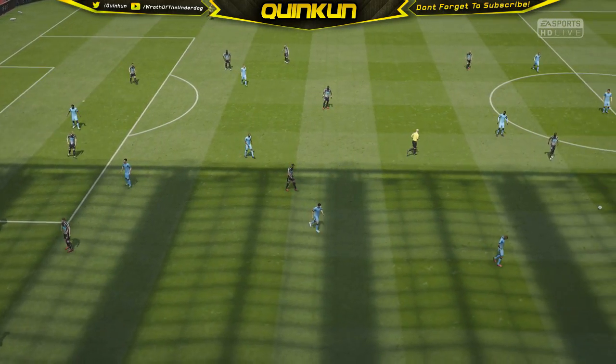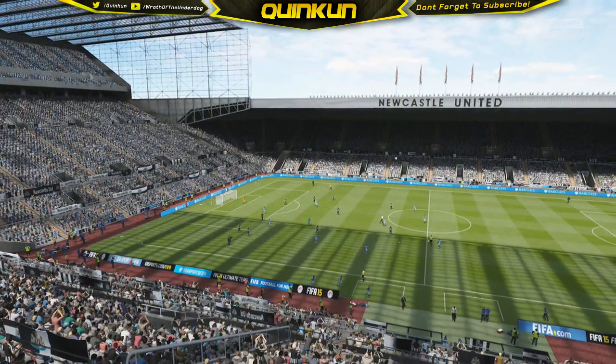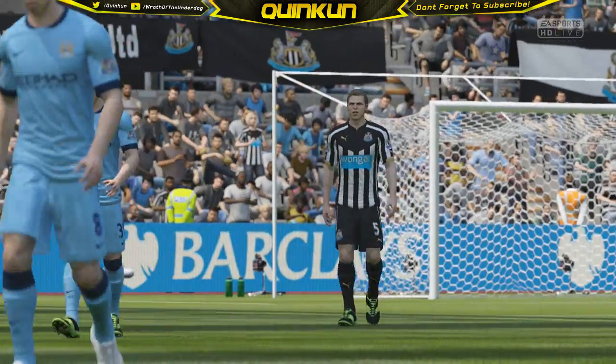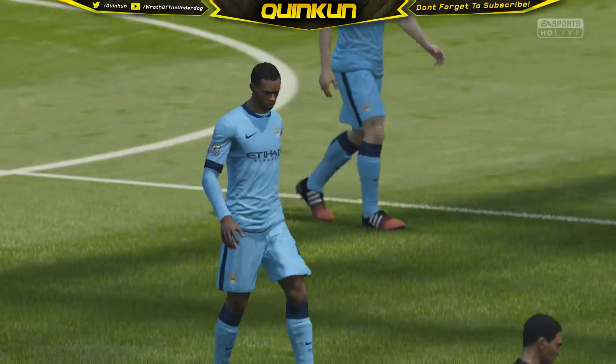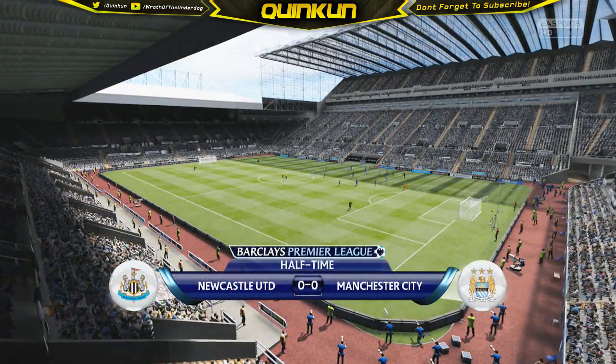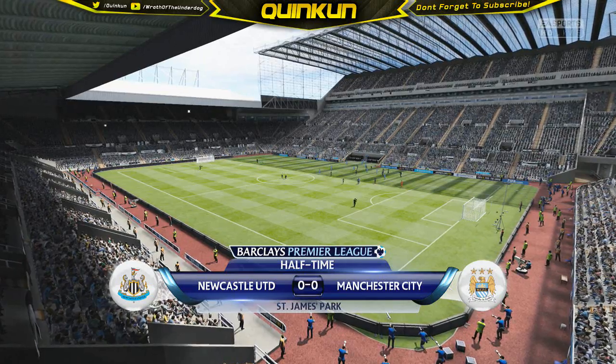We are drawing at the moment, 0-0. And we have to just play much better. We have to maintain possession. Counterattacks are not going to work for us. So we have to maintain possession now and try to at least get some more shots in the second half. So far, it's 0-0. Let's get into the second half.